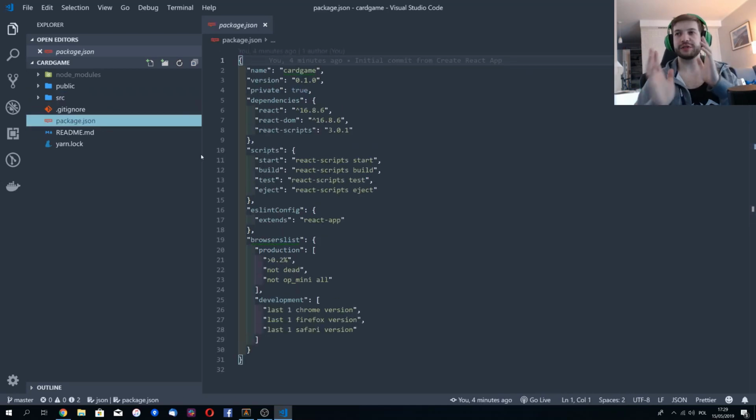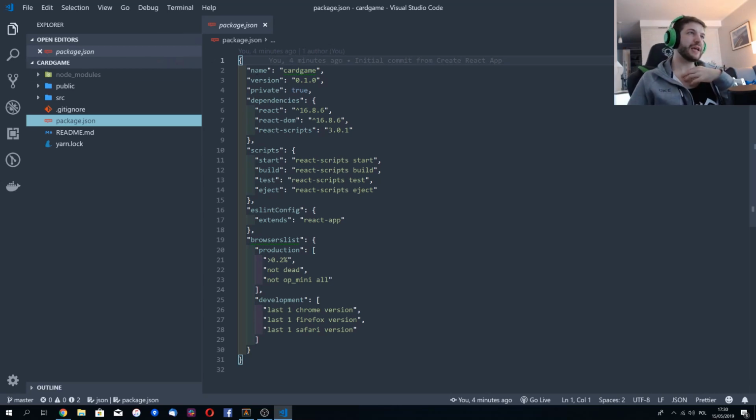This is rather important. Package.json. Nowadays, mostly all front-end projects are built using NPM and Node. And you can think of package.json kind of like of manifest of your application and also the control center of your application.